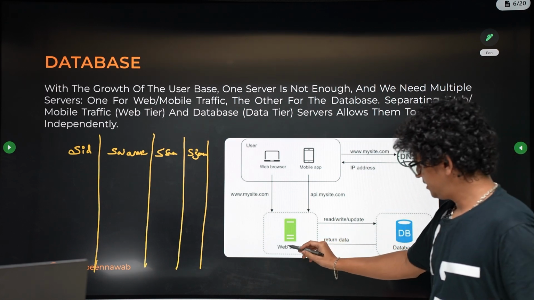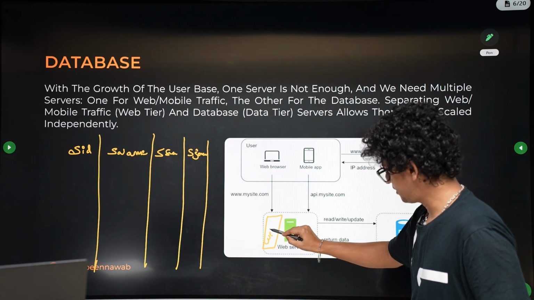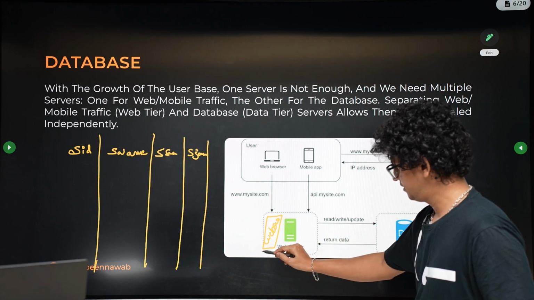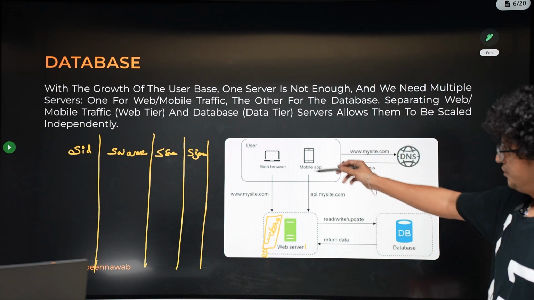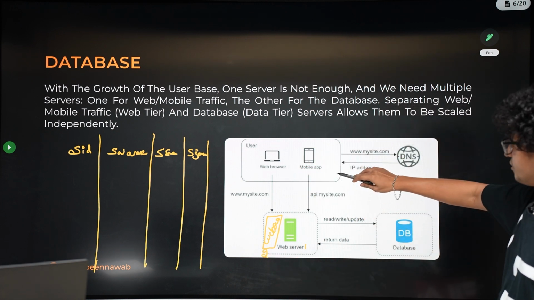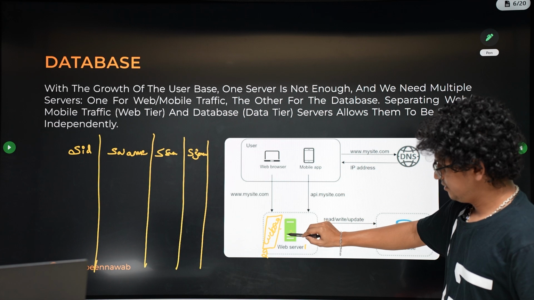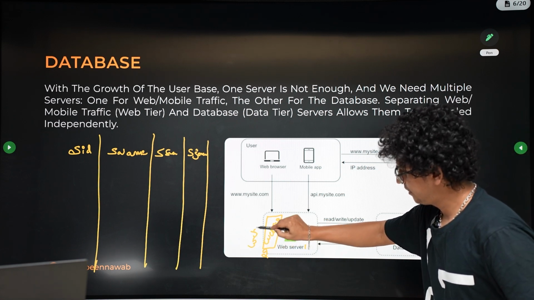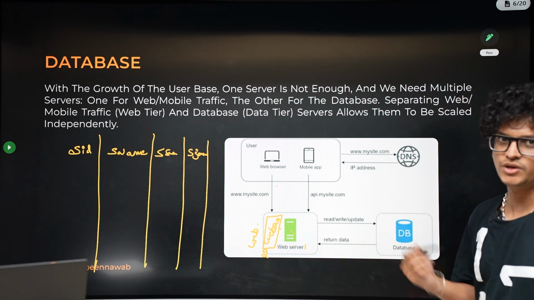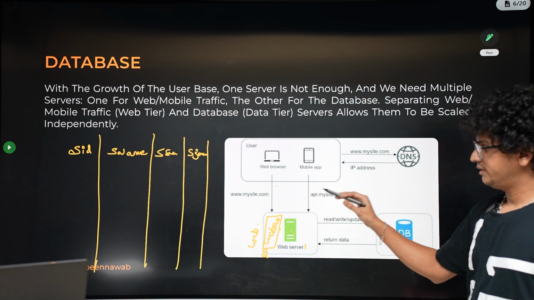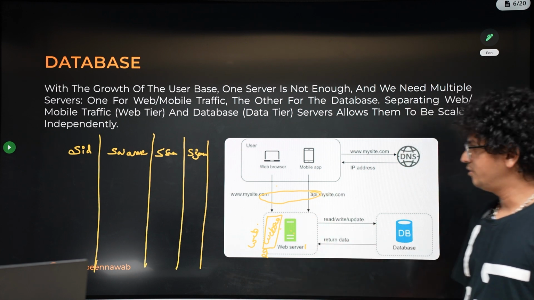As I have told you, I have done a horizontal scaling and I have added a web server here. Along with server 1, I have added a server 2. For a user who is requesting a response, these two web servers are there in the web tier, and it is unknown which server this request will hit from the user. To keep that issue in mind, we will be adding a load balancer here.